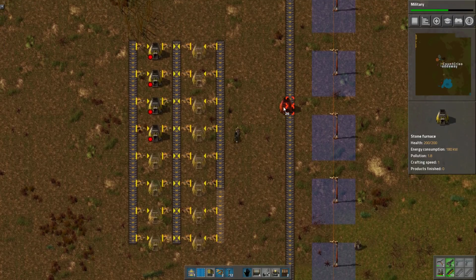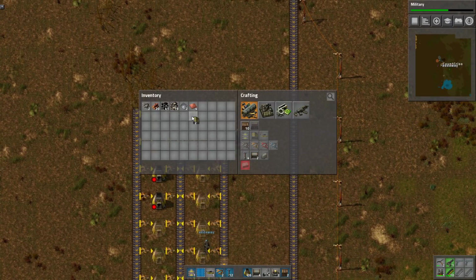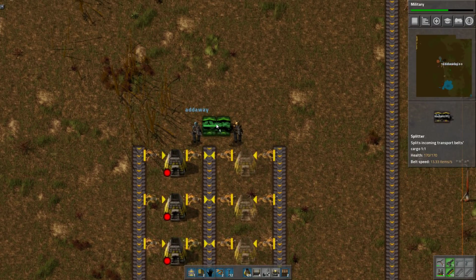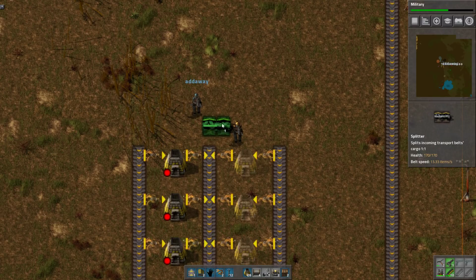Nice. There, beautiful. Now we get these splitters. Just filling up my toolbar. I've got almost every slot right now. I've got something locked in the toolbar. I'm running out of space. Right, so we have one of these here and one of these here.